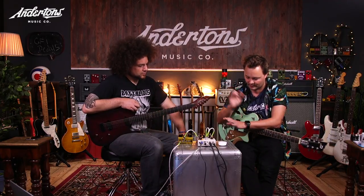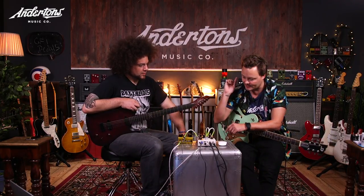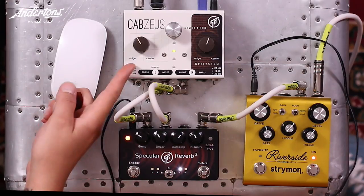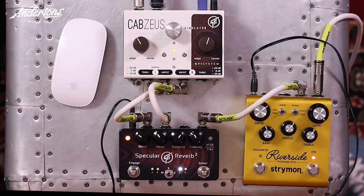The signal chain on this is the Riverside from Strymon, into the Specular Reverb, straight into here, left and right, into the DAW and the Apollo 8P. What Pete just said about left, right, the way we've done that.